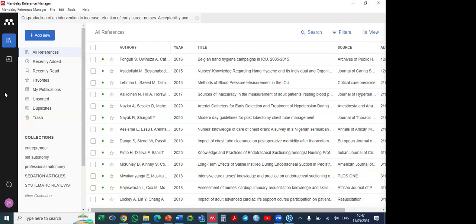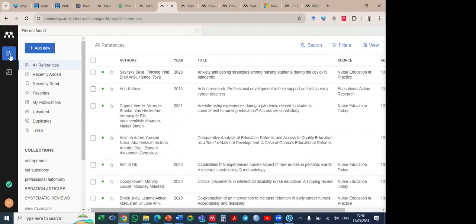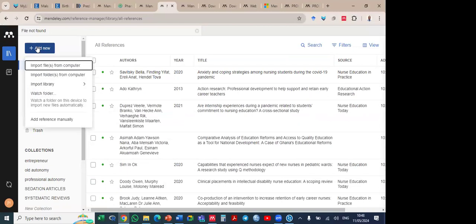For example, if you're using Mendeley desktop, for you to access the add new button, you have to go to file. You just click file, for those who are using Mendeley desktop. You're able to see so many things: add file, add folder, add watch folder, add entry manually. All those buttons are available. When you do it from the Chrome browser, that is the online Mendeley, you'll still be able to get all the options that you can use when you're doing your citation or reference management. Any other question, Aurelia?